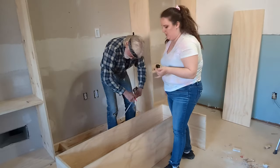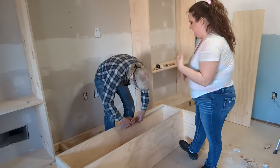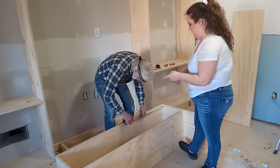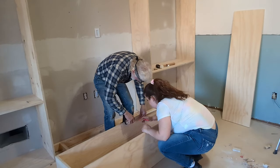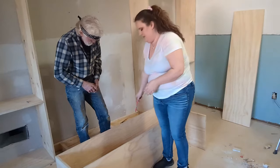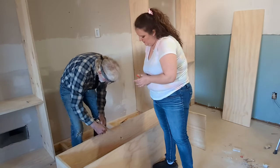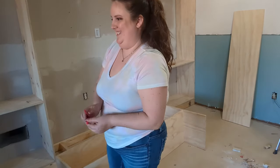This inside to inside is 57 inches. I literally just took that number, divided it by three. It's giving us 18. So we're marking 19 inches. So 19, 18, 19. But that'll get kind of shimmied based off of 12 and 3/4. That's 12 and 3/4. Measure 4,000 times, cut once.